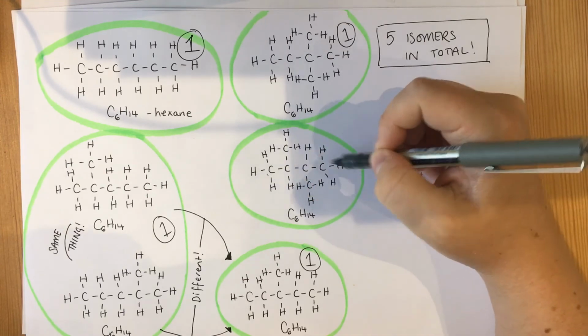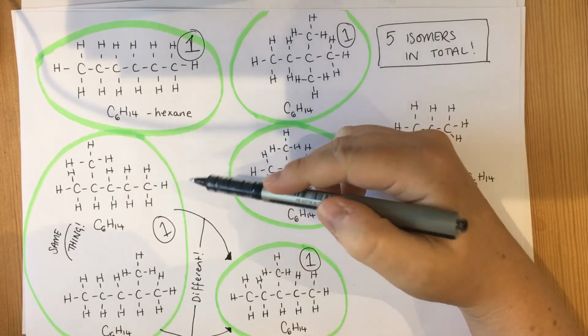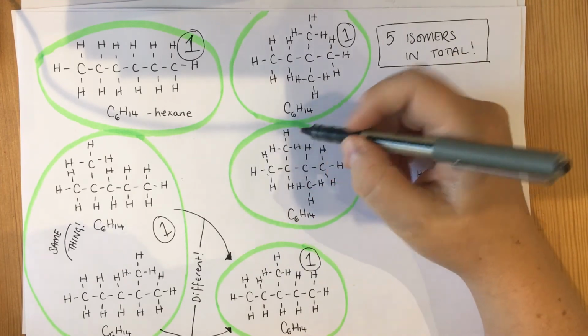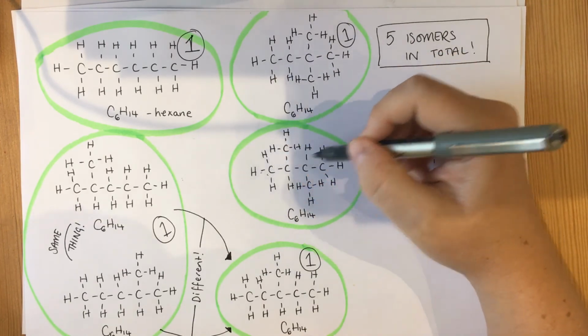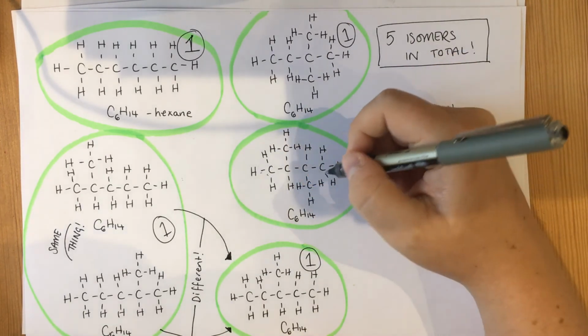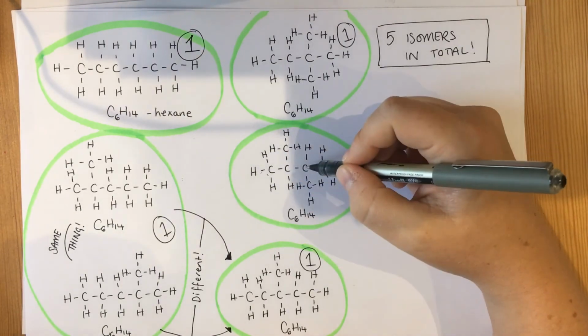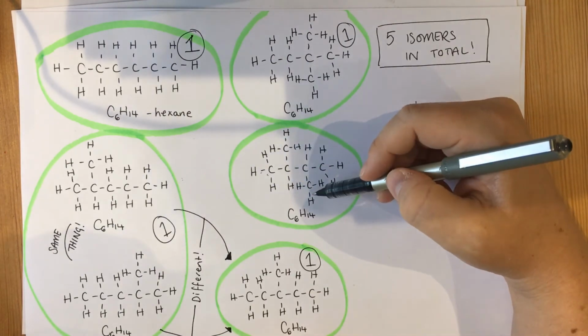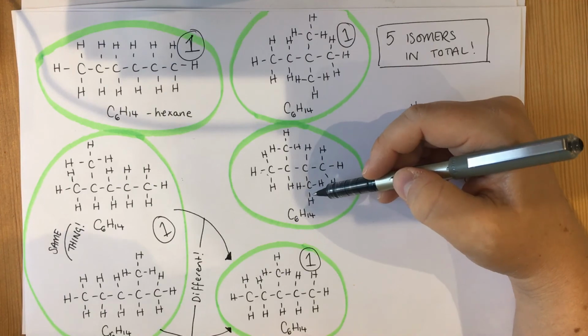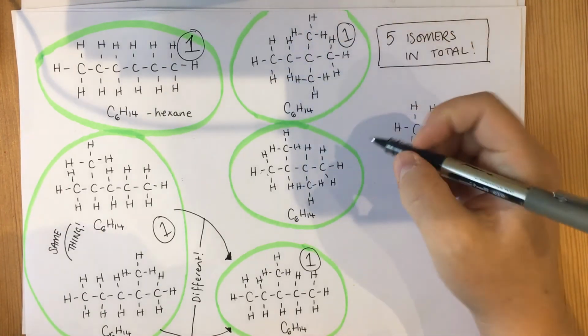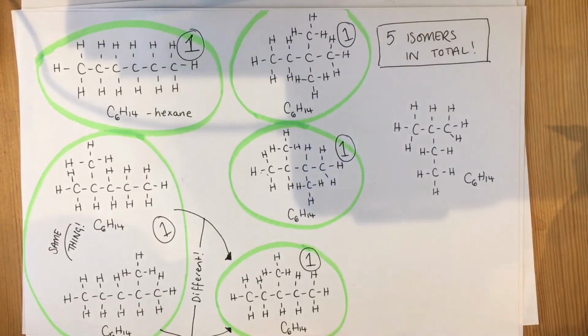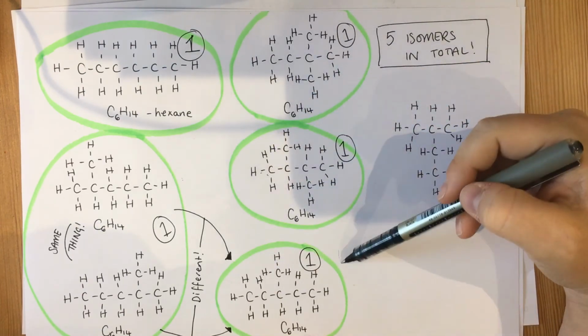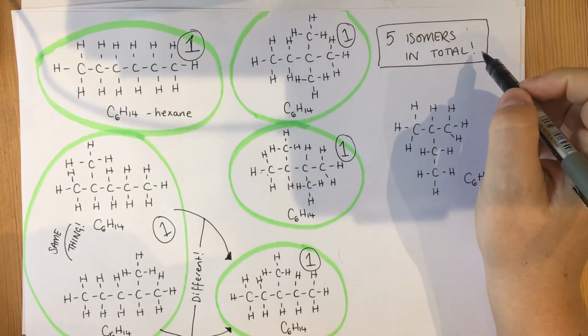Again, we can't add them to either of the end carbons, just like we couldn't do that here, because then we'll have 5 in a row, but just bent round the corner somehow. So that's not allowed. This one here though, because those 2 carbons are attached to different carbons, is different to that molecule. So that's another 1. And actually those 5 are all of them. So that's as many as you can have.